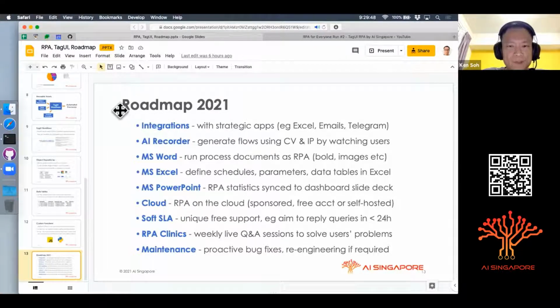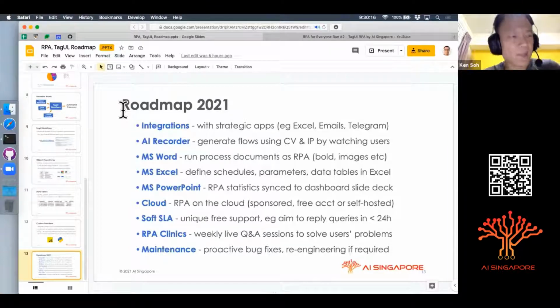So in terms of the current landscape for RPA software, TechUI is already one of the easiest to use, yet one of the most powerful. And it comes free as an open source tool. I think it's because of the strategic position of AI Singapore. We are not a commercial company. We are not a profit-driven company. We are a so-called national AI initiative. It's the National AI Program for Singapore.